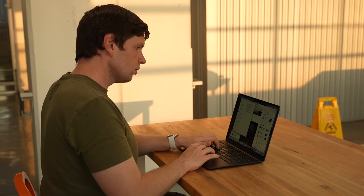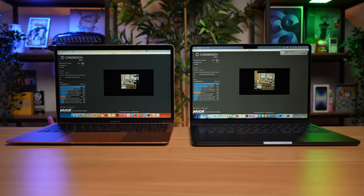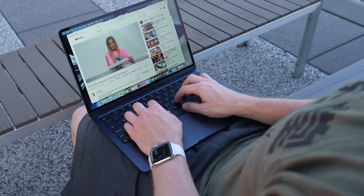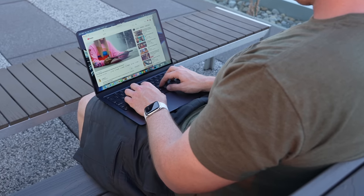Now, for most workloads, and for the user that this computer is intended for, this laptop will give users practically no issues. If you're a pro and want to push this thing without even the most minuscule performance drops, well, Apple makes other laptops for you, but most people don't need that kind of sustained performance. I repeat, most people do not edit 4K or 8K video or 3D render projects all day long. Most people want a reliable laptop that will last for years, where they can browse the web, answer email, watch video, make presentations, carry it with them all day long, have all day battery life, and the MacBook Air checks all of those boxes and then some.